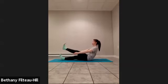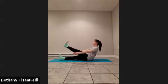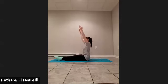We're gonna flex our feet. Lift and lower. Two, lower, and three, four, five, six, seven, and eight. Stretch those toes, come up. Reach past your ears, all the way up to the ceiling. Take a deep breath in. Exhale, lean back.